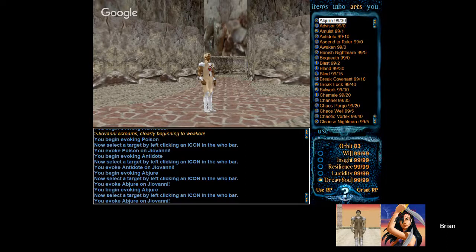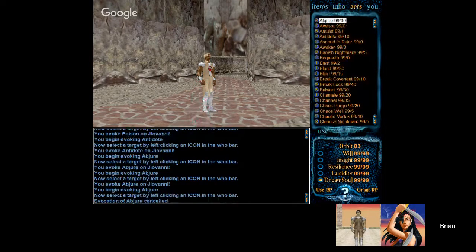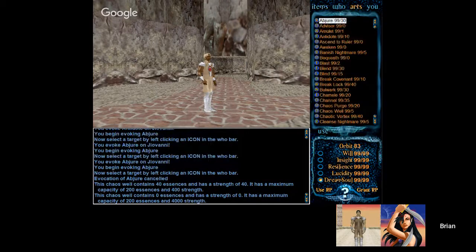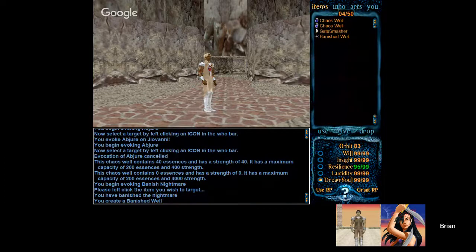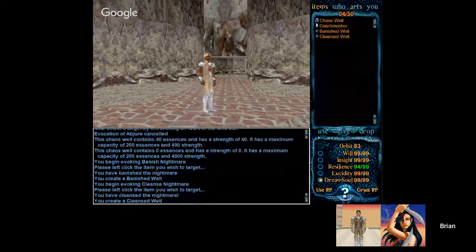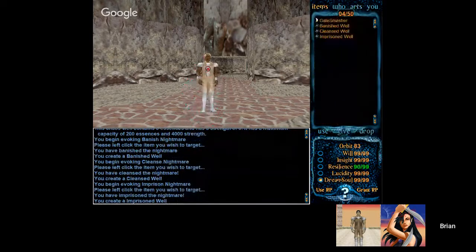One of the keys to that, as everybody knows, is that Chaos Wells can hold a lot of essences within them. As you can see here, I've got 3 standard Chaos Wells. If I evoke Banish Nightmare on this first Chaos Well, you'll notice that it turned it into a Banished Well and took on a different symbol. This well will now convert the essences within it to banished essences, and from that point on it will only take banished essences. The same thing goes for Imprison and Cleanse. If I evoke Cleanse Nightmare on the second one, it changes to a Cleansed Well. And if I use Imprison on the last one, now I have an Imprisoned Well. So I have 3 different wells that will hold the different styles of essences.